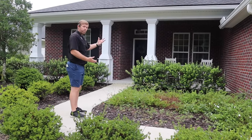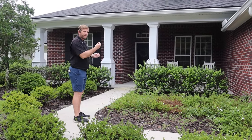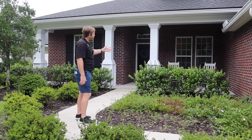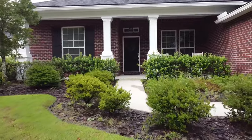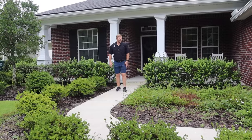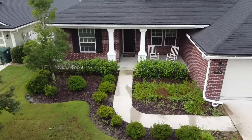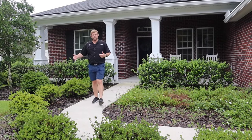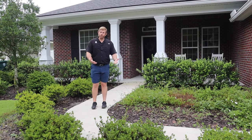In front of the aztec grass is a ground cover flowering plant — blew my mind. Going backwards, we're going to have this really cool blue and red flowering theme throughout this landscape with lots of different colors in the plant material. What you see right now is a lot of basic green — the pineapple guava has a light green color but everything else is very green. We're going to do similar evergreens but mixing it up, choosing the right plants that go with this home for this homeowner.